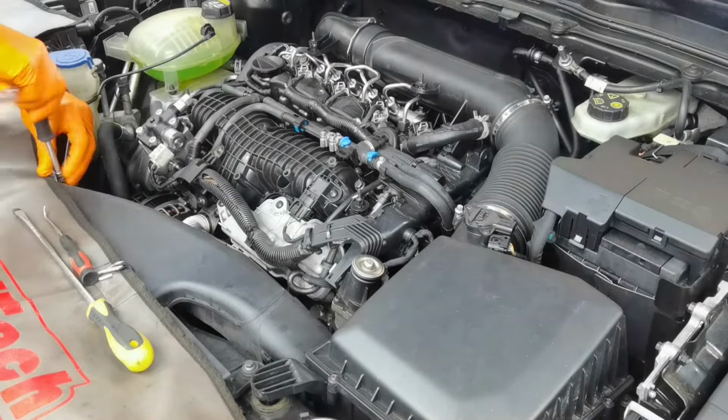So right here I have the actuator from the intake manifold, and as you can see, this actuator is moving the flaps from the intake manifold, and in my case the actuator was not in the normal position, it was out of position, and this is why I think I had the error with the intake manifold flaps on the dashboard. And as you can see right here, this is the throttle body, the shutdown throttle body, and it's moving pretty good, it's not in a very bad condition, but I will clean it anyway. In my case the flaps are closed, but the actuator normally is open. So this is why I had the problem.